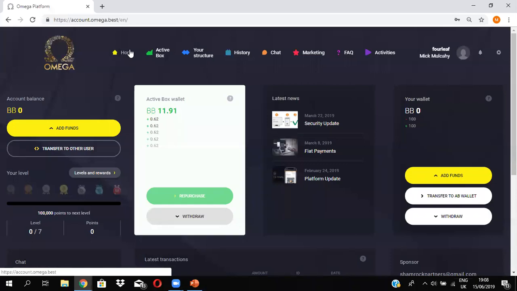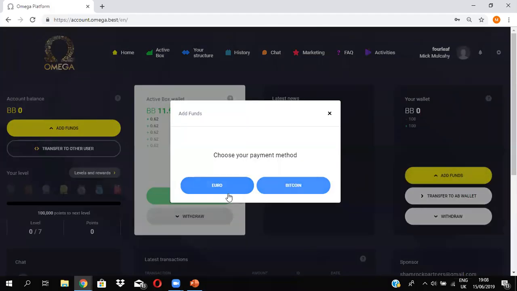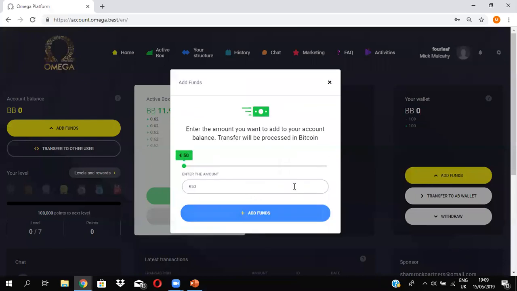These yellow tabs are where you add funds, and you can add funds in two different ways. You can add funds in euro. You can add funds actually in any currency in the world, but they will be transformed into euro because 1 euro equals 1 bit bond, or you can add in Bitcoin. So I'm going to show you how to do the KYC procedure because it's a part of this function. But first of all, we'll have a look at lodging funds in Bitcoin.